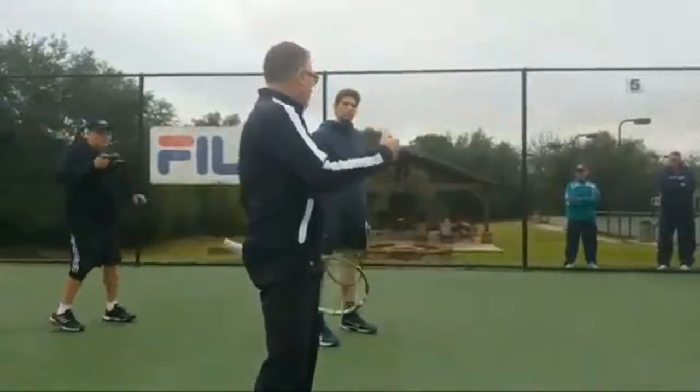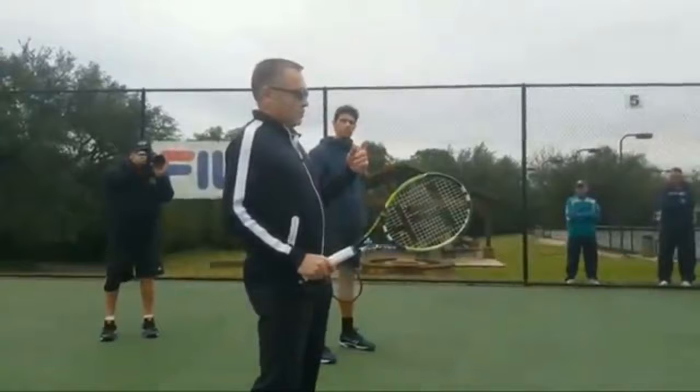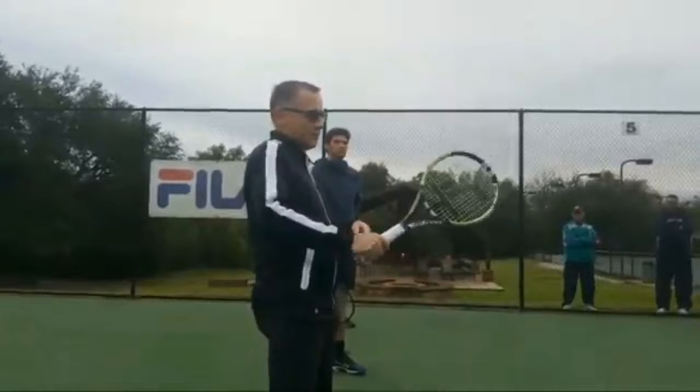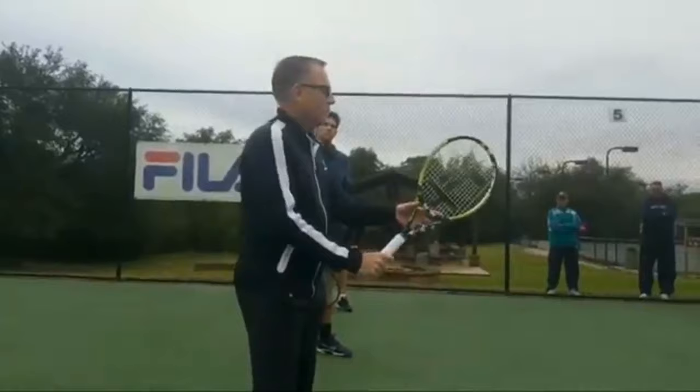One more thing about having the opportunity to be leaning a little bit towards my backhand: it helps when you get a shot hit right at you. If I'm neutral and I'm manipulating my wrist, I have to turn that back into place to save a shot right at me. If I lean a little bit to the backhand, that's going to be a natural flowing motion to come into the shot right at you.